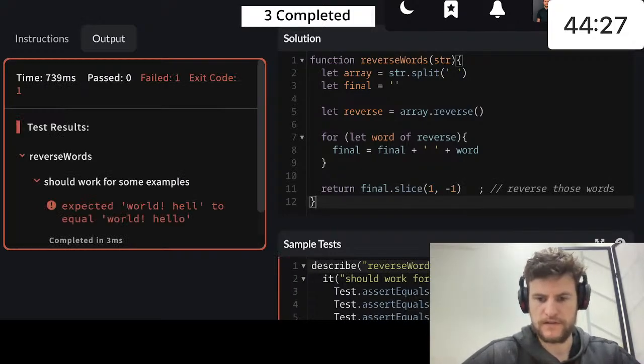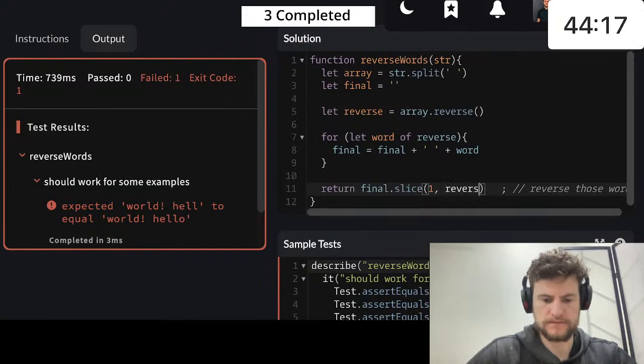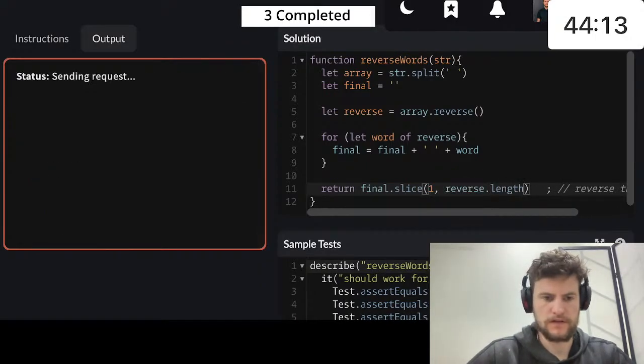Word 1 to. Oh, how did you do the last one then? Reverse dot length. Does this work?